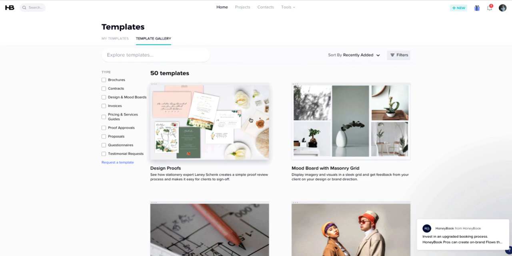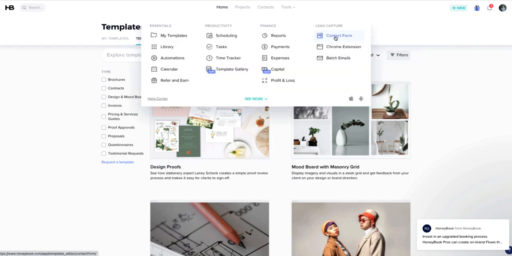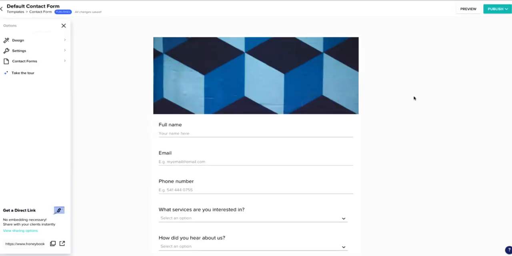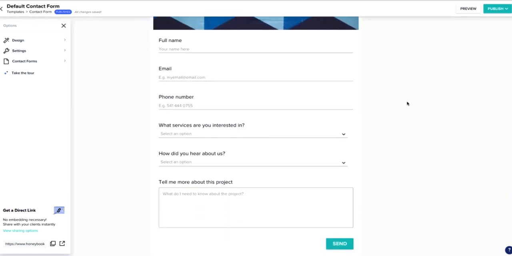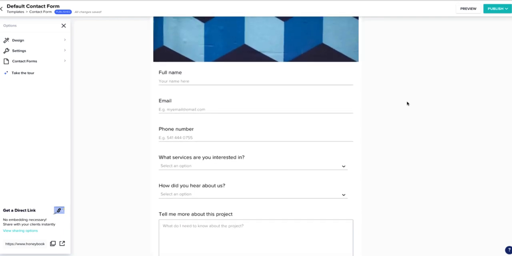Okay, let's keep going here. So that's really stop number one, setting up your templates. And like I said, the concierge team will do the large majority of it for you. Now we're going to pop over to the contact form. Alrighty, so this is stop number 2 when you are setting up your HoneyBook account. The reason for that is because this is what you're going to embed onto your website or share out with clients by other means in order for them to fill out the details and get their information automatically added to the HoneyBook system. Okay, so this will replace whatever means you're using today to collect information about your inquiries.